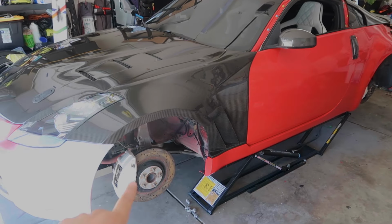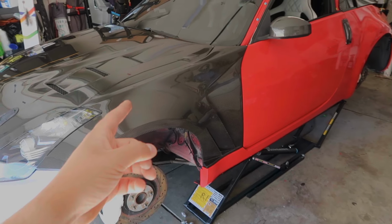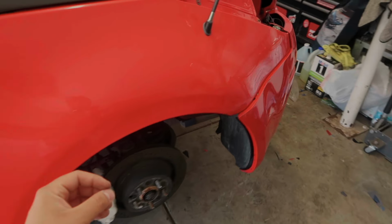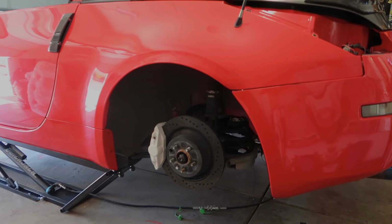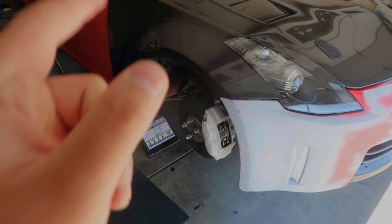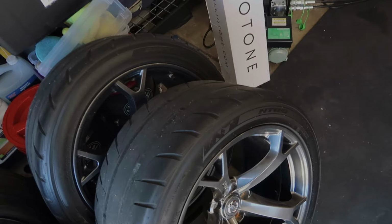I don't know if you guys could tell, but white on white right there, plus the color and the exposed carbon, it's gonna look really, really good. I see the vision and I never miss. But hell yeah, it looks really, really good. I know the white's gonna pop out a lot with the Nismo wheels.